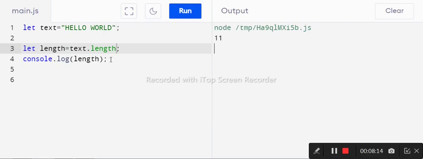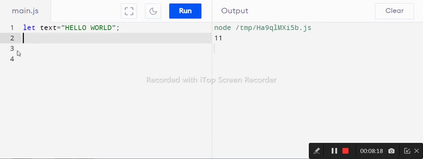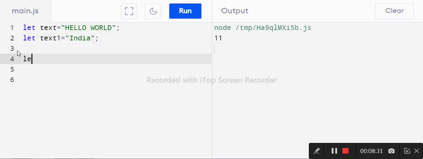After that, another method is localeCompare. I am writing here another variable, text1 equals to India. After that, I am writing here another variable, result equals to text dot localeCompare, text1.